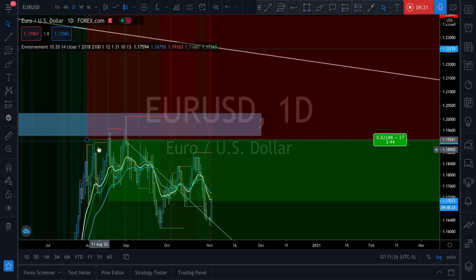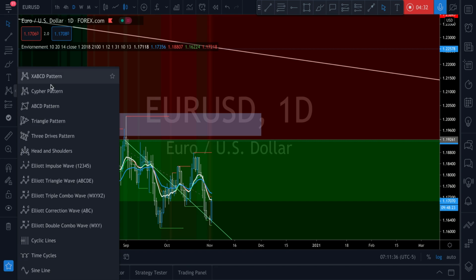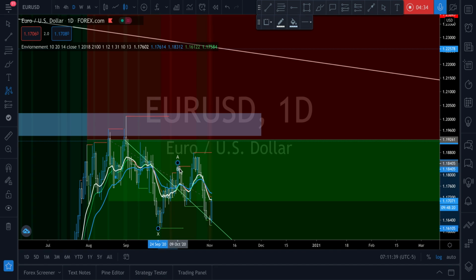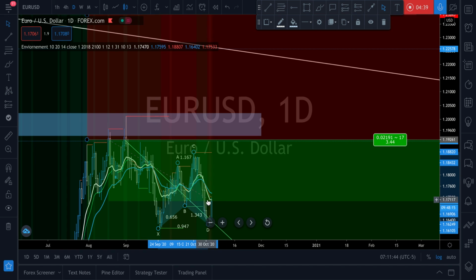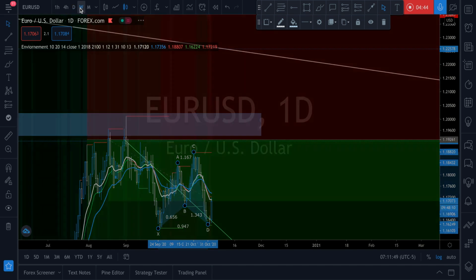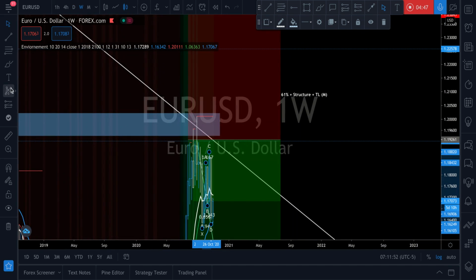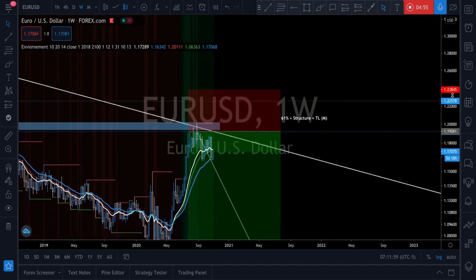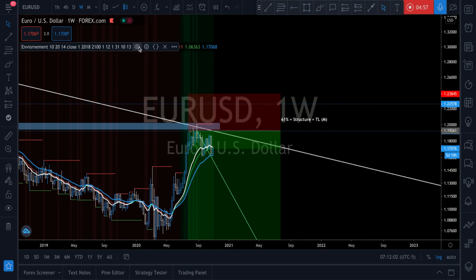And if I were you guys, we would be ready. Well, we already executed, but right now is honestly a great time to execute. You can see this M formation right here that was closed, which is a harmonics pattern. We hit this neckline, so this is a perfect time to enter right here. And we could just move our stop loss above this area of structure as well. So we are in fact in an area of structure that is allowing us to enter on the lower time frames.